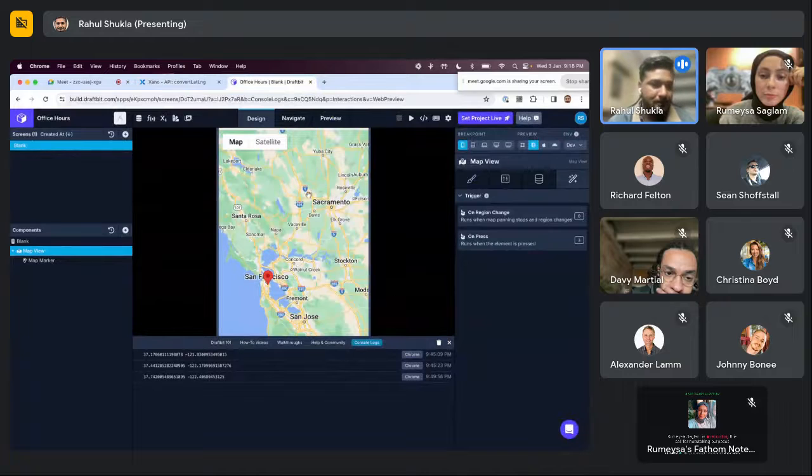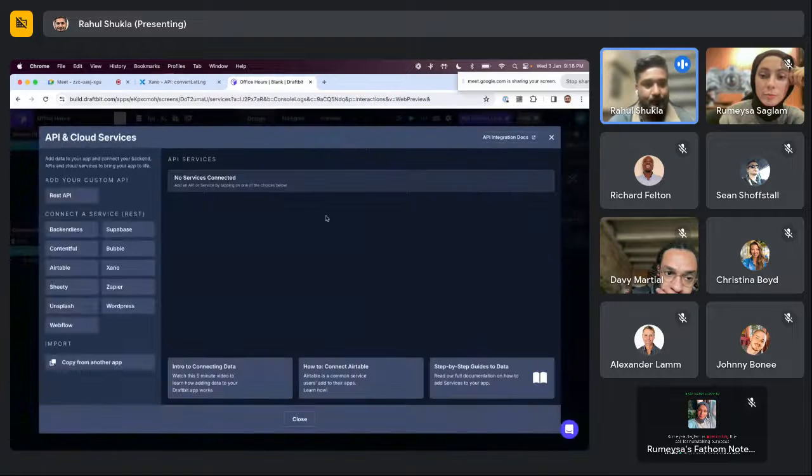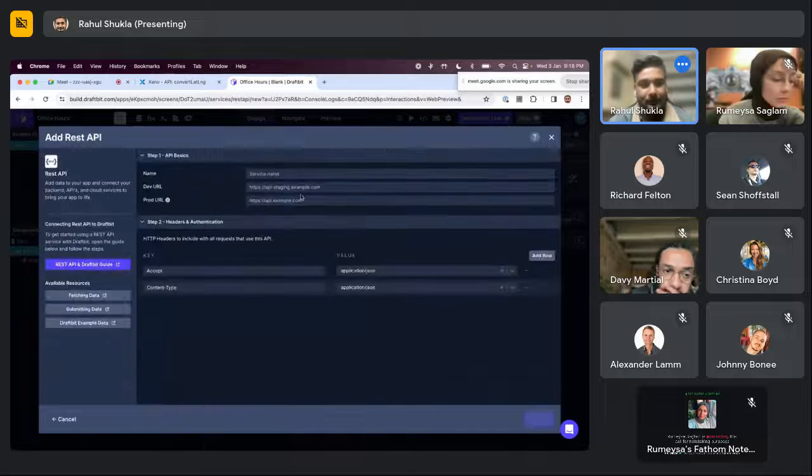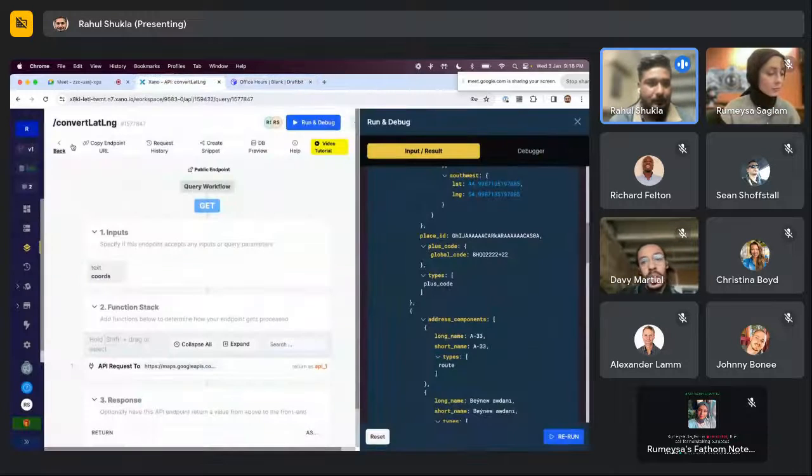So let's connect this endpoint to my app because I haven't done it yet. Let's create an app, call this Xano. Give it a base URL.